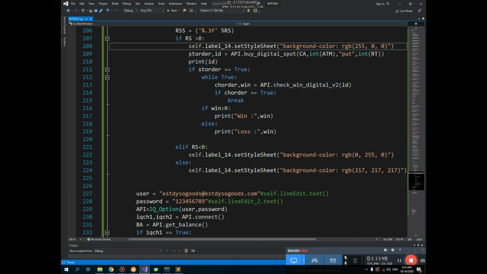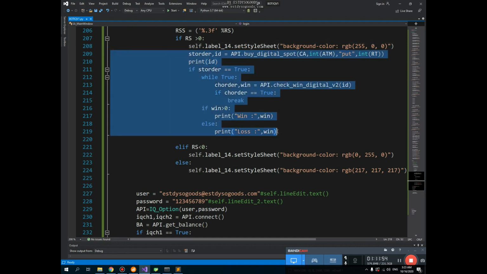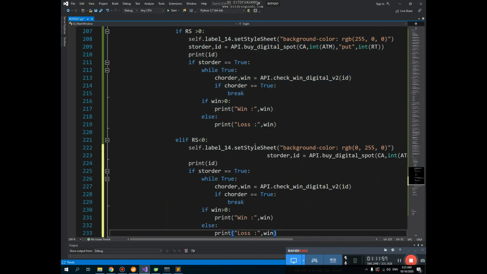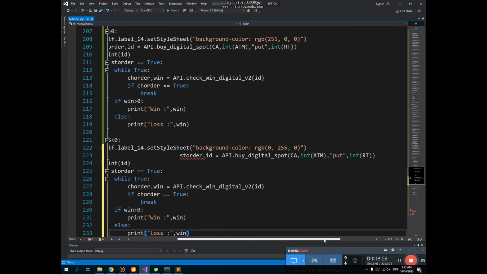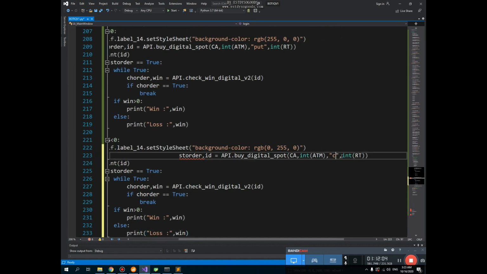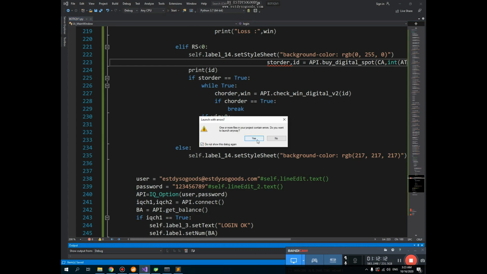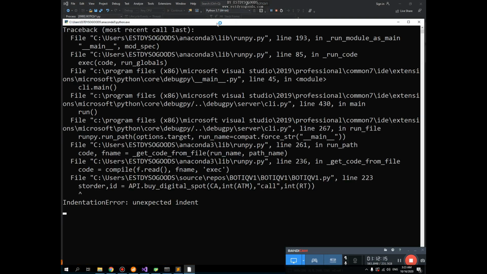Copy here and then paste here, and then change put to call, which means to buy. Okay, let's run it. What happened? Oh, false indent. Okay, delete the space here. Okay, and run.